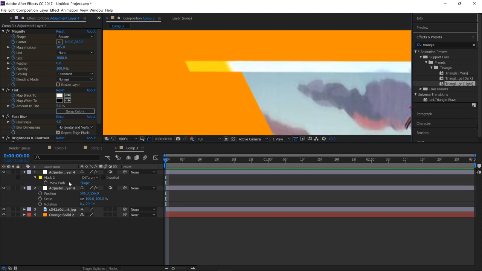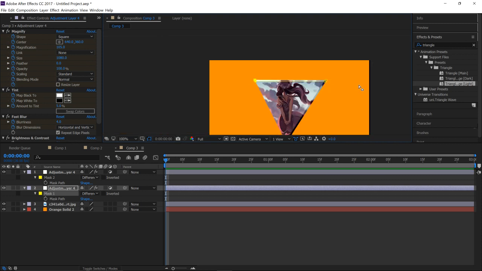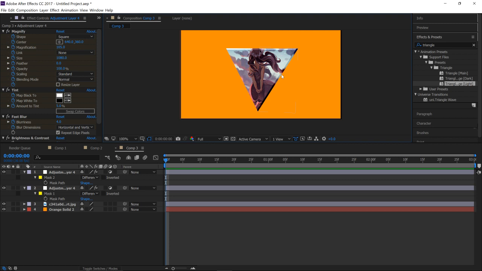And then the final step, as you know, we're just going to hit M, select our mask, highlight this side, pull it in, and once it's lined up, you can let it go. And there we have it. We have our triangle, and now it looks a lot better. It has a more 3D look to it. And yeah, looks pretty good so far.